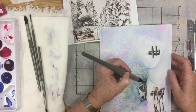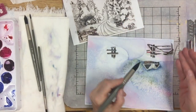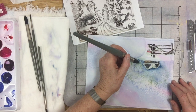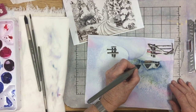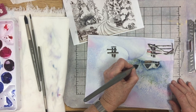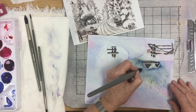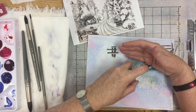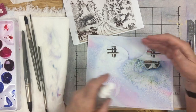And you want to make sure to get a little bit of that dark on both sides of that apple tree, because otherwise it's going to look like that's a border, and I don't want that. So I have to go in a little bit there. And now I could even go in and put a little bit of dark in between here and there, just because, you know, there's some branches and stuff. And then I'm going to take my little dot bottle and then just kind of spray into that so I get some uneven edges.